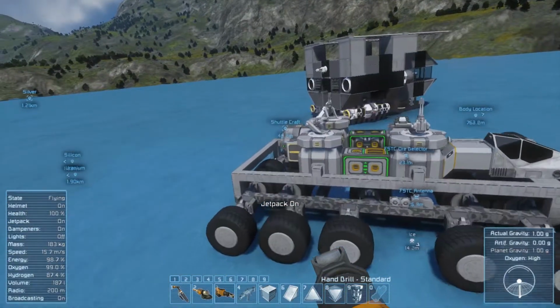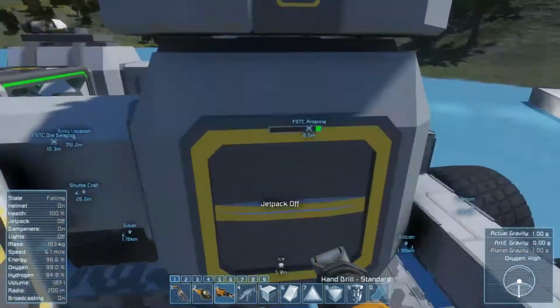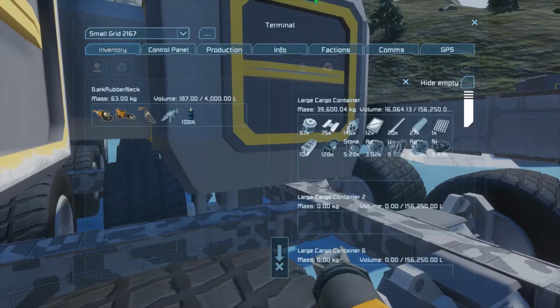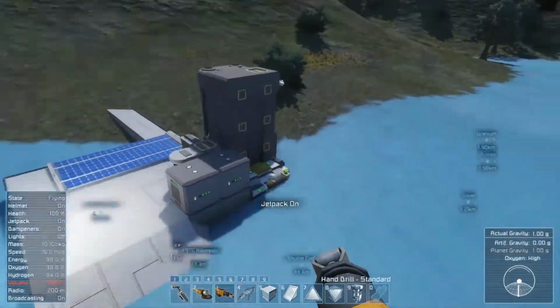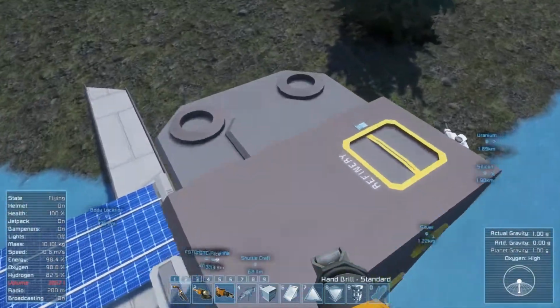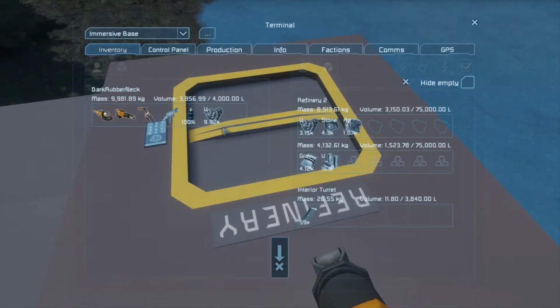Okay, let's just dump a whole bunch of uranium into there. That's the one with the module for gaining slightly more out of nothing. And you always need more uranium.